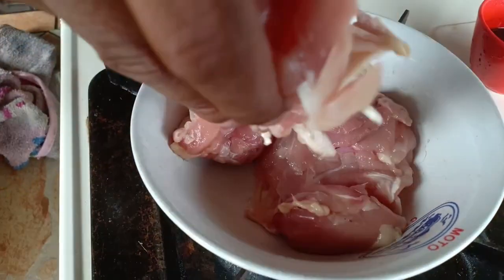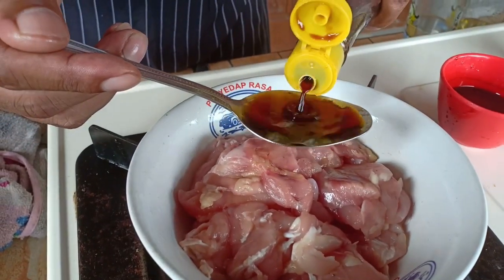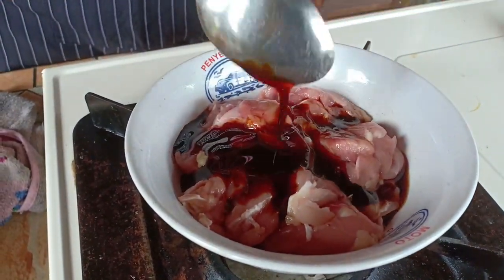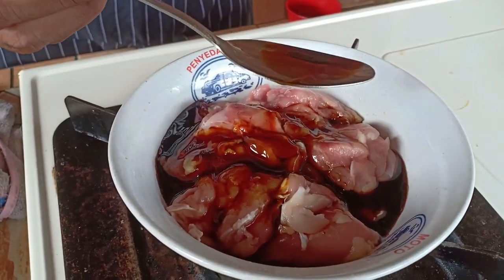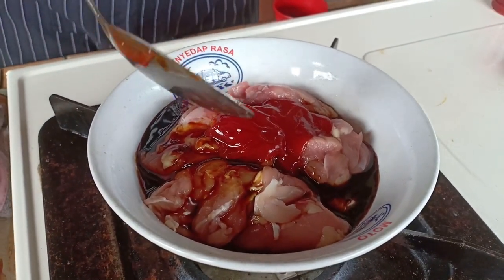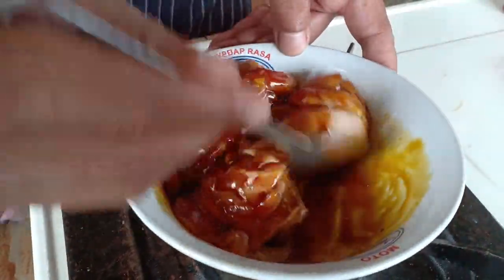Into the chicken, this is about 200 grams of chicken meat. It's a leg. So you need about 2 tablespoons of dark soy sauce, 2 tablespoons of sweet soy sauce or molasses, or whatever you have. You can substitute with honey, anything, and then about 1 tablespoon of tomato ketchup. So just give it a good mix. This needs to be marinated for probably about 25 minutes to half an hour. That should be enough.